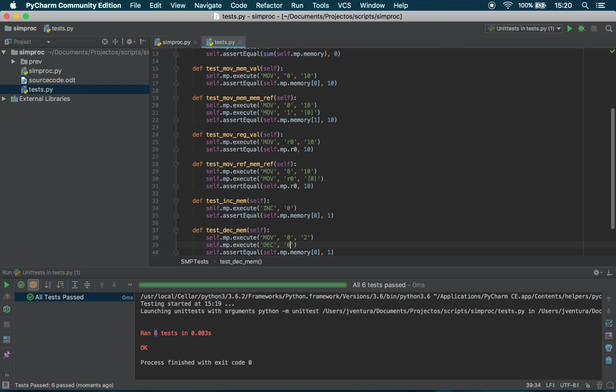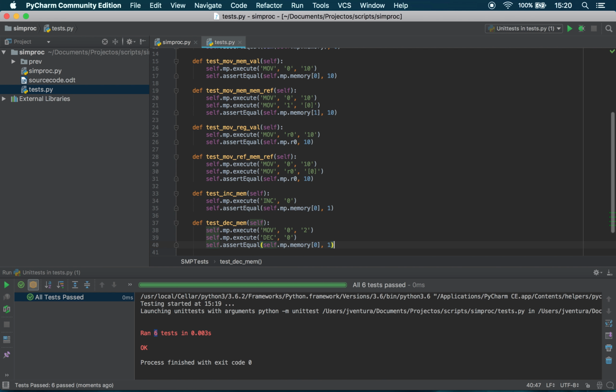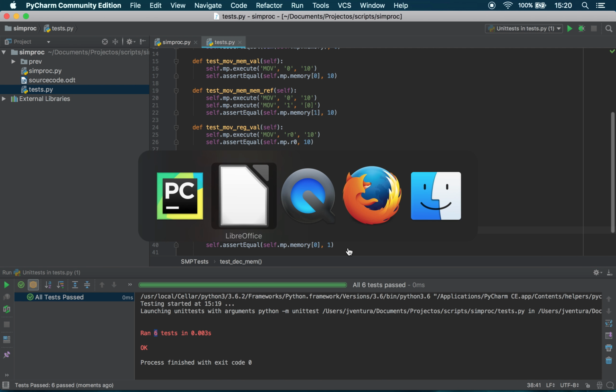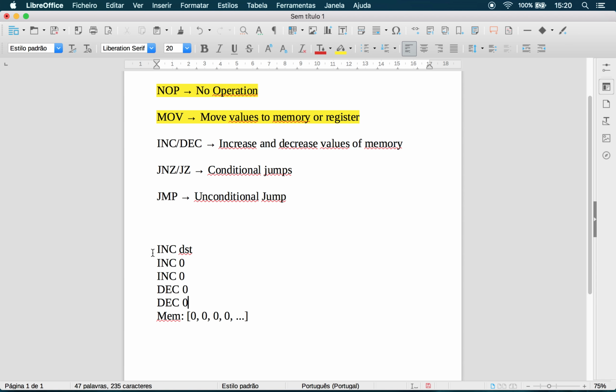So basically, after I decrease the value there, it should have a value of 1. So as explained here, I set value 2 here, and after decrease of memory index 0, I should have a value of 1.